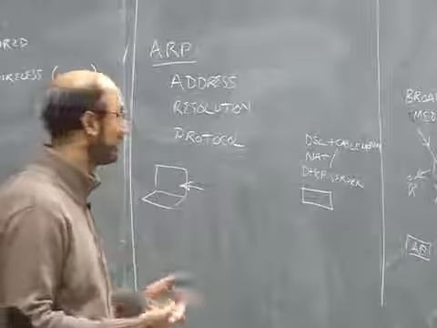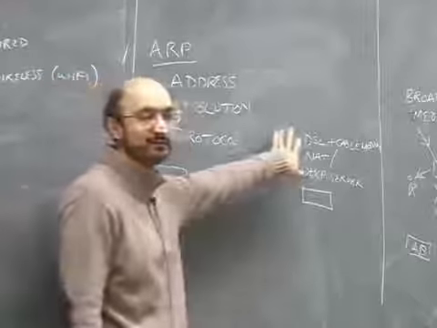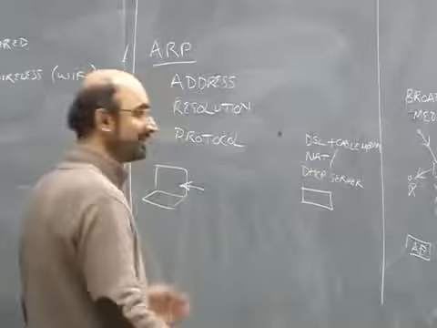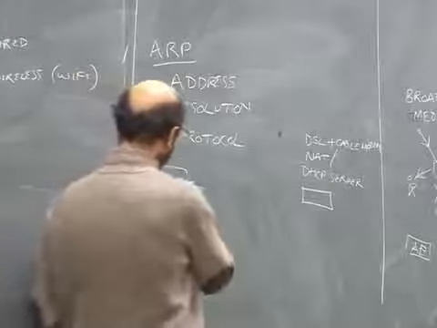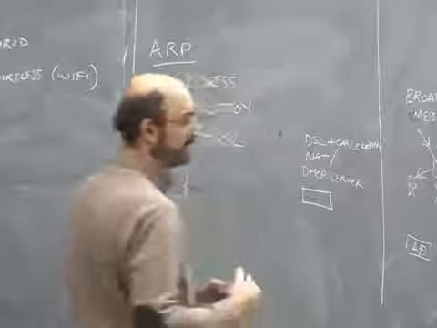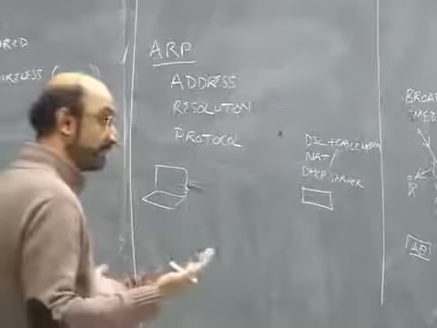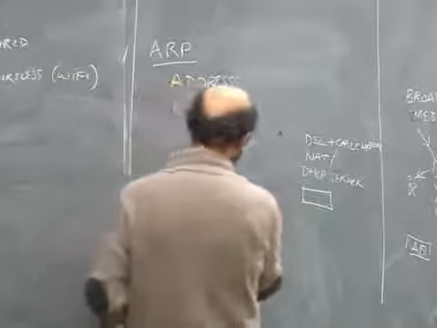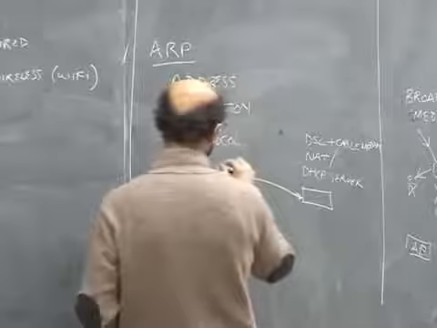Most of you have probably seen one. Has anybody not seen one of these devices? Okay, so you know what it looks like. So let's see how it gets set up. The first thing this device needs to do when it gets plugged in is get an IP address. So the way it does that is, it first does a MAC broadcast saying, I need an IP.